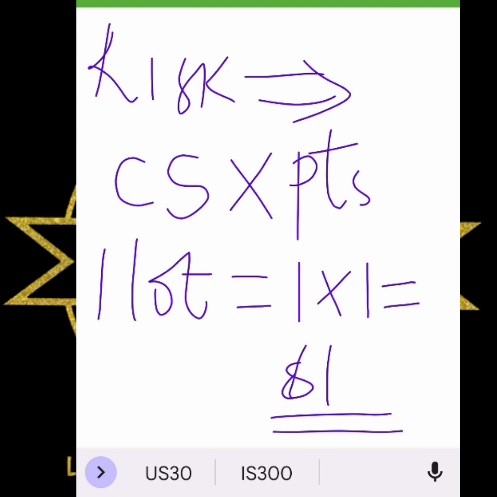So now the next point of call is points. What are points? How do we determine points in US30 and other indices? Now, points is simply the smallest movement of indices, the same way pips is the smallest movement in currency pairs. Points are for indices, while pips are for currency pairs like Euro USD and so on.